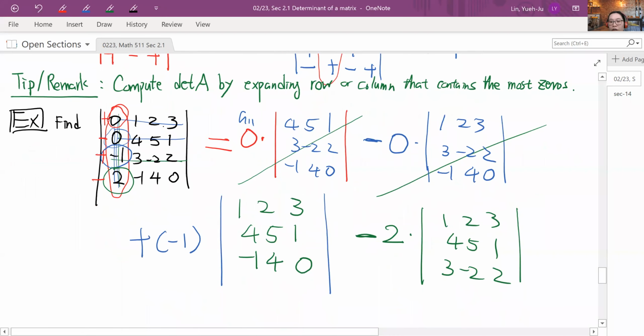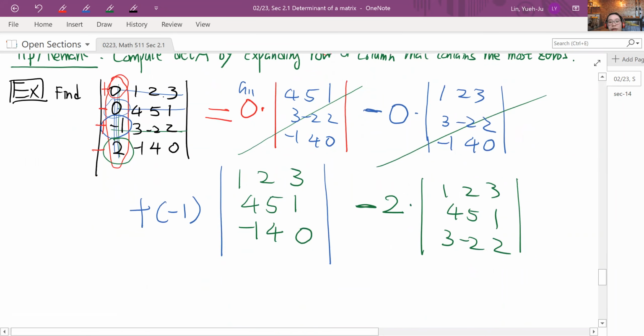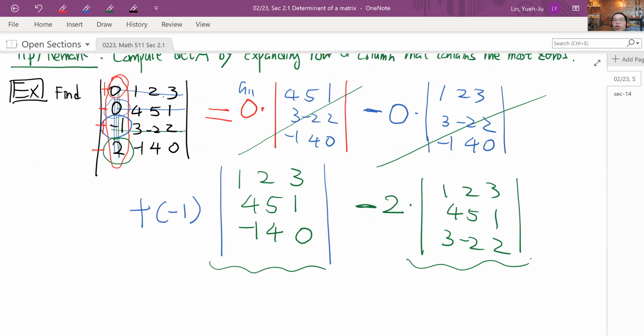So I'm going to stop here. The only thing we need to do to come back and calculate this is really to figure out the determinant of this 3 by 3. And this goes back to the previous example we did, right? So as you can see, once you know how to do this reduction pattern, then you reduce a 4 by 4 determinant to 3 by 3. That's why I say in order to do 4 by 4, you need to know 3 by 3 first. And in order to do 3 by 3, you kind of need to know 2 by 2. So I will leave you to do this over the next 2 days. I will come back to this example to finish up on Thursday.